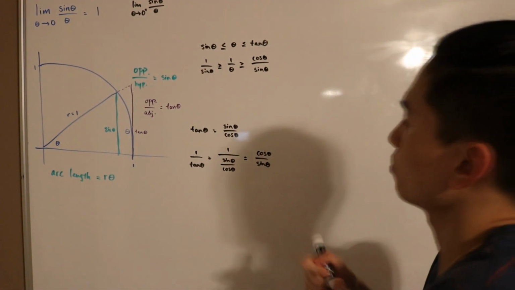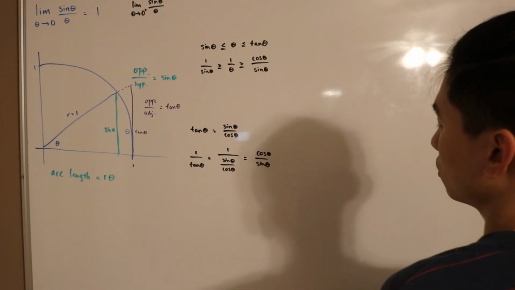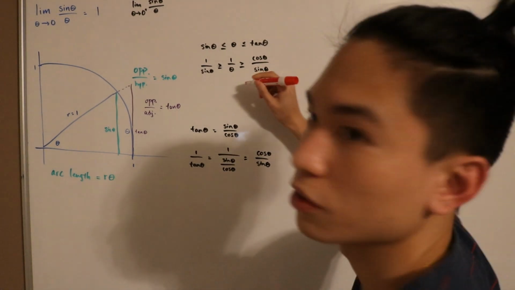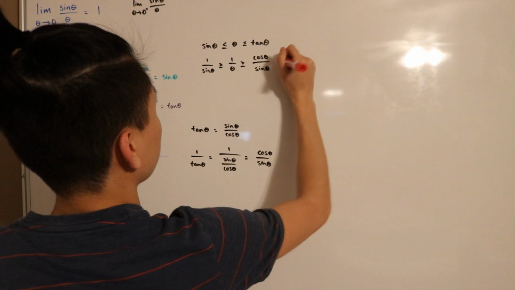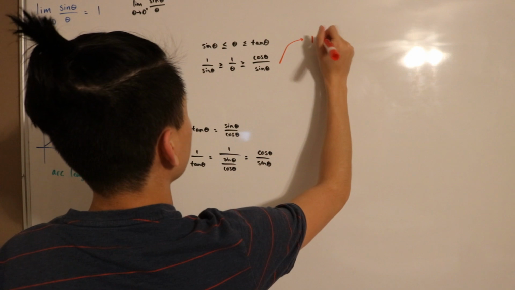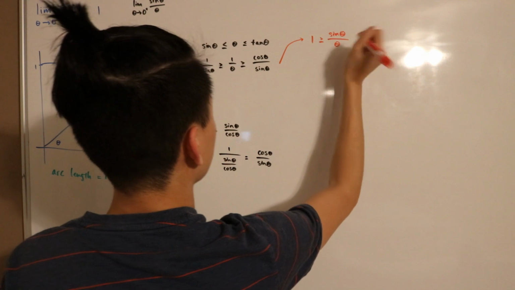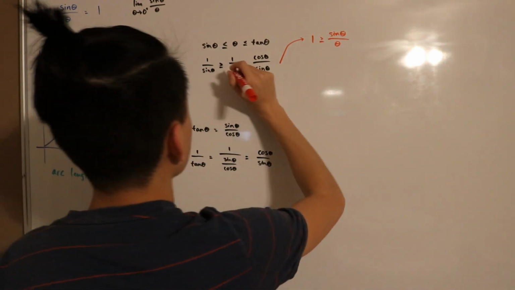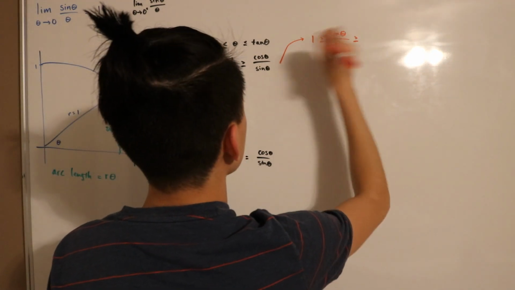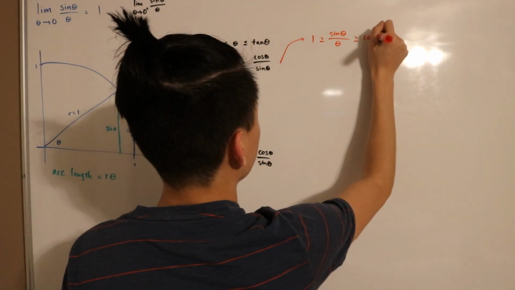So now the rest is simple from here. Let's multiply sine to this entire inequality here. I'm going to draw an arrow. Do I have room for this? Yes, okay, I'm going to put this right here. So we multiply sine, so this would mean we have 1, and we're getting closer, we have what we want to achieve, greater than or equal to sine theta over theta, then greater than or equal to sine times cosine divided by sine. The sines will cancel out, so we're left with cosine theta.